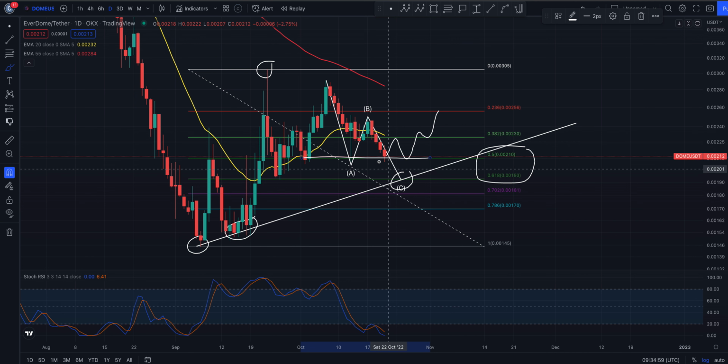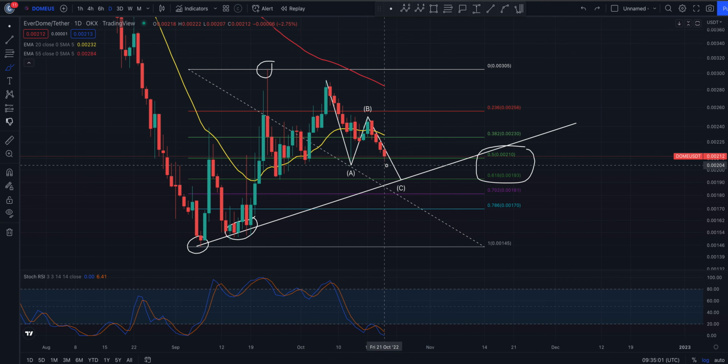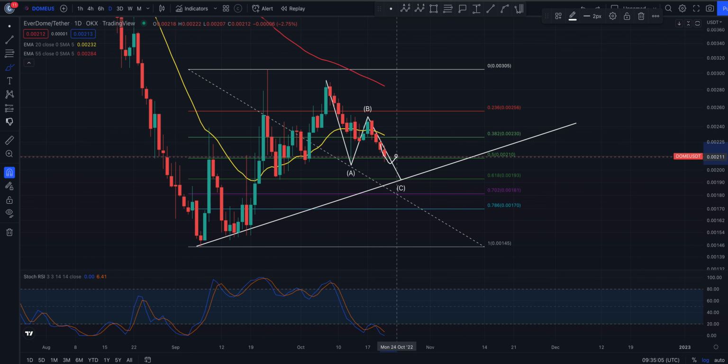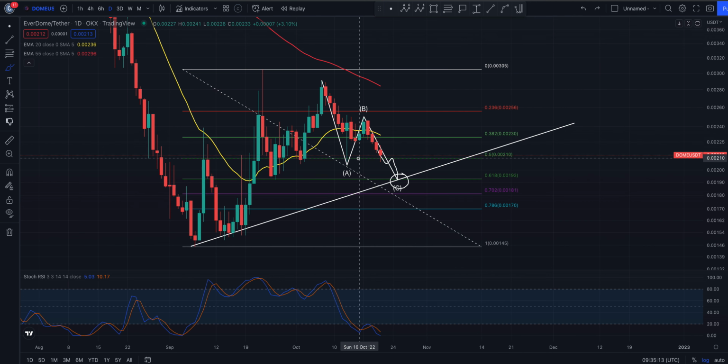So right here we potentially could hold, but if you do see the fall through of that, and you see Dome start to come through this 0.50 and turn it into resistance, do look for this pullback to this trend line. This is the 0.618, which could offer a golden opportunity, because it would basically give you the completion of this A, B, C. You're getting this large C wave down right now to support, looking for higher levels of support.